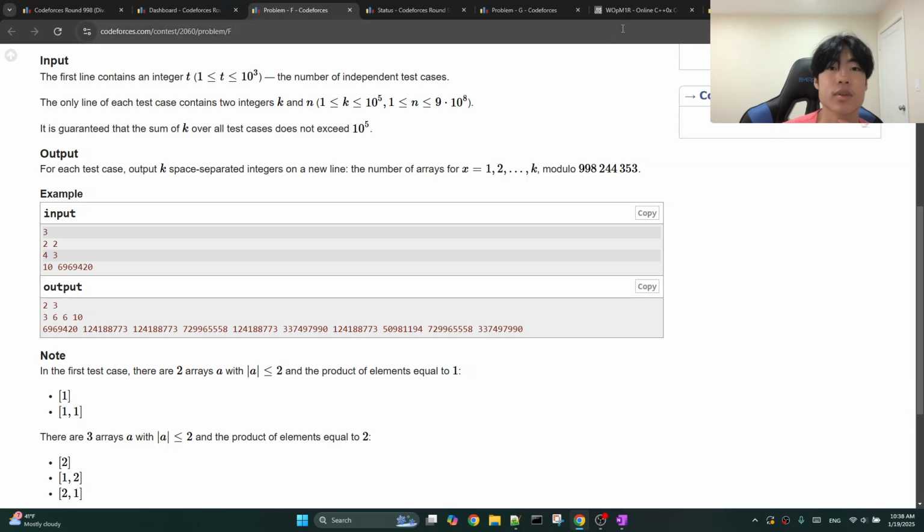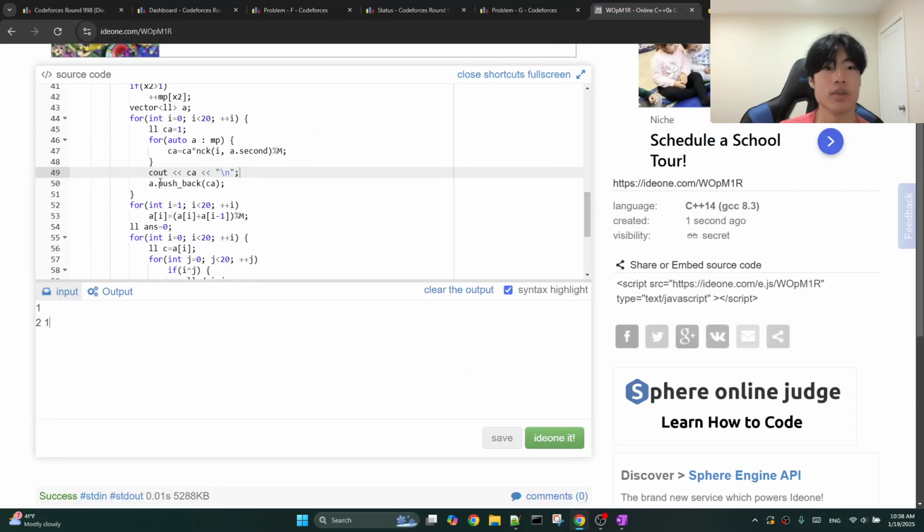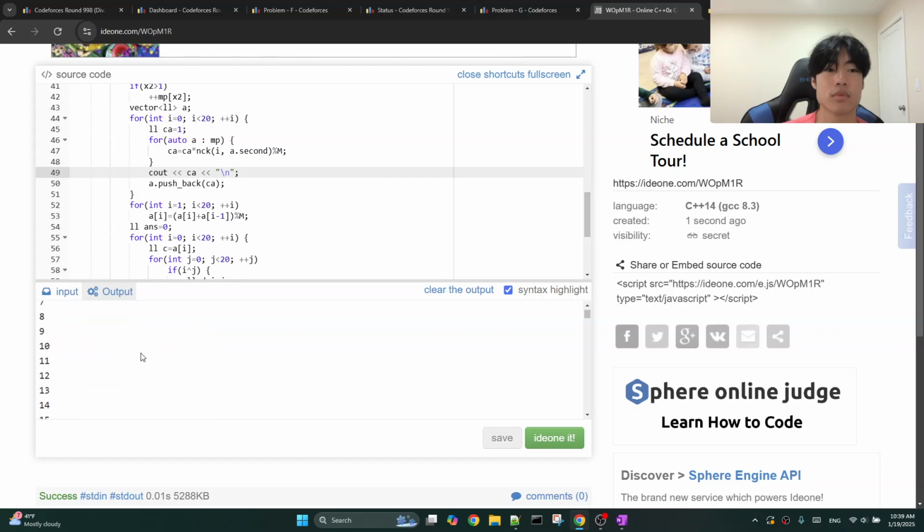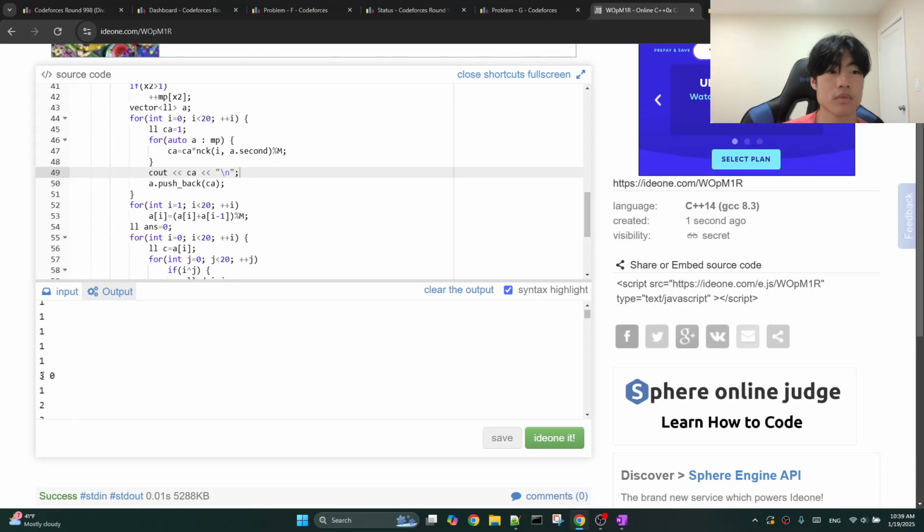Here it works. Why doesn't it work here? Because I need to go to 2. It's 0.